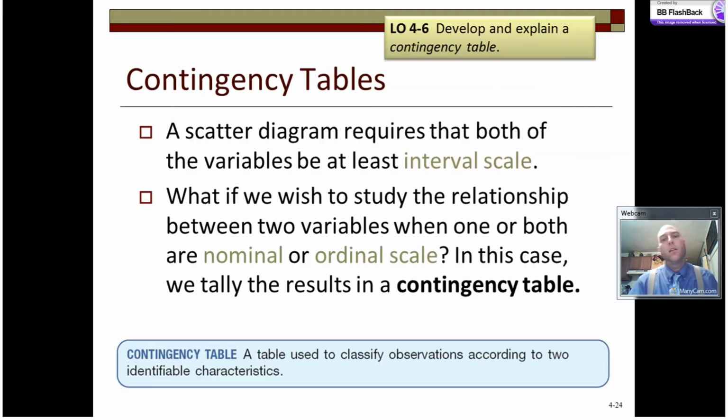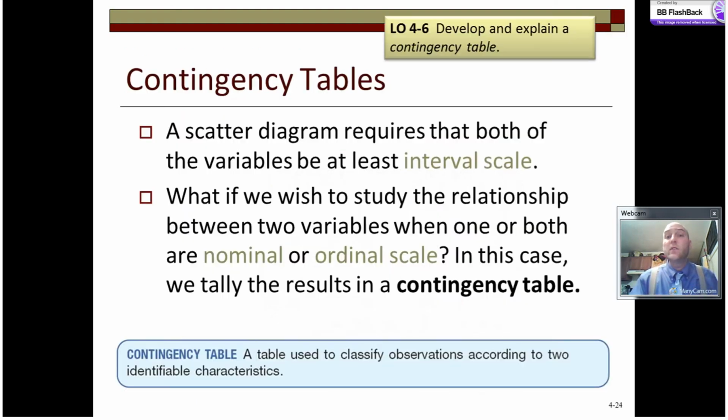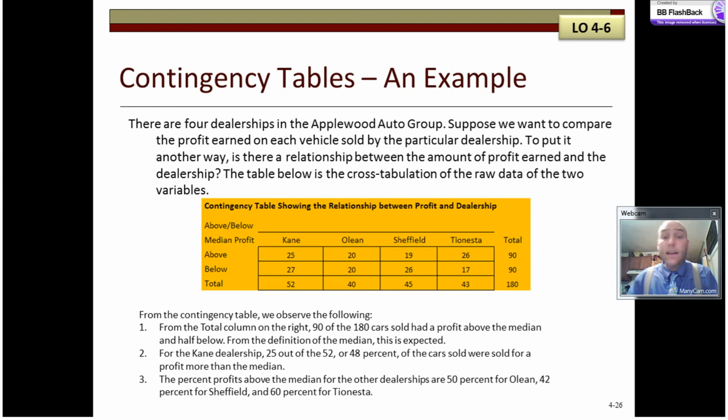When we come back to the scatter plot, we might even be able to put those ages into intervals. And within those intervals, we can create a crosstab like this in order to see where those chunks of numbers might occur. Now, again, it would be up to you to take that continuous data for profit.